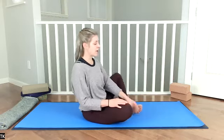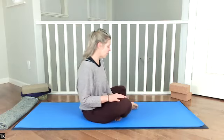And then coming into our other side by bringing our left foot in towards our groin and then the right foot. Again, you may turn the palms up towards the sky. You may close your eyes. You may draw your chin down towards your chest. Just a little tip of the chin.